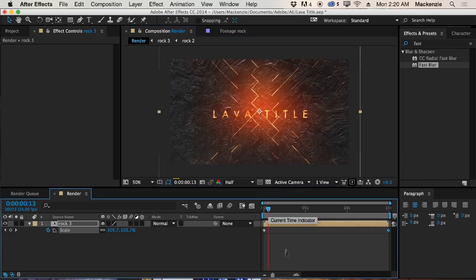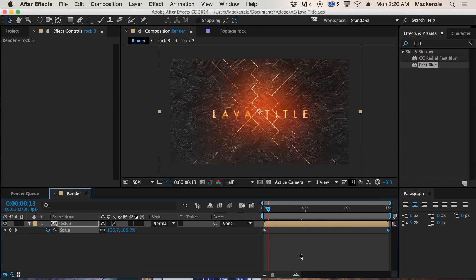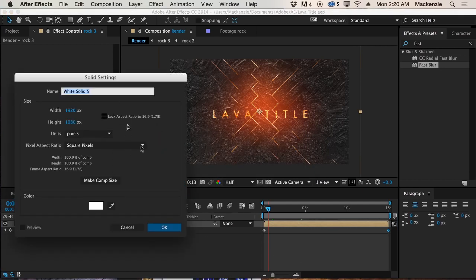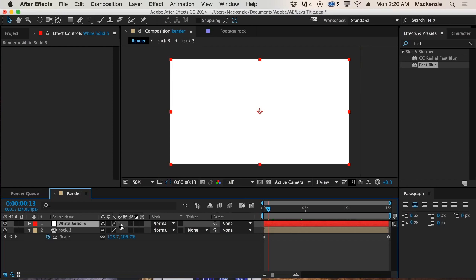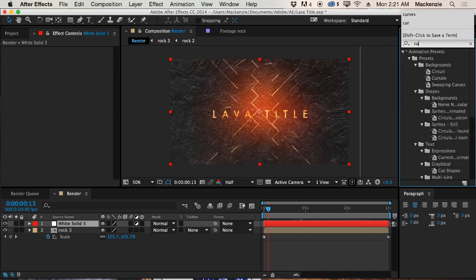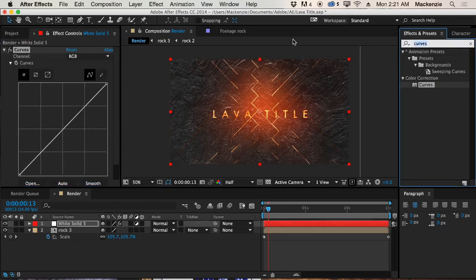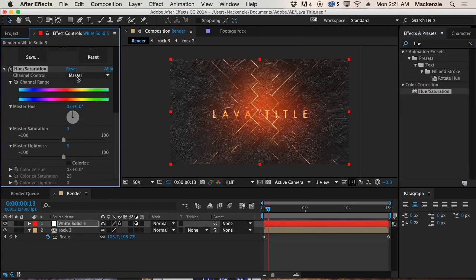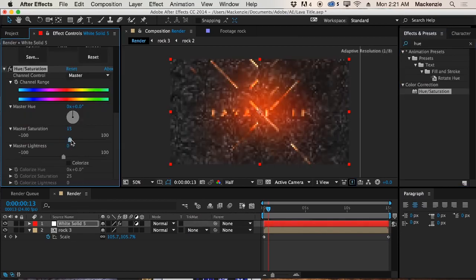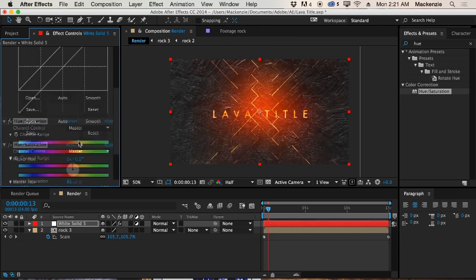Okay, and now let's just start to do some color correction, which is actually kind of the fun part. So we'll create a new solid. I hit Command Y to do that. I'll create an adjustment layer, and I'll go with curves and a hue saturation. It's a pretty good bet for color correcting. So the first thing, bring up the saturation a little bit. I really want to feel the orange here.